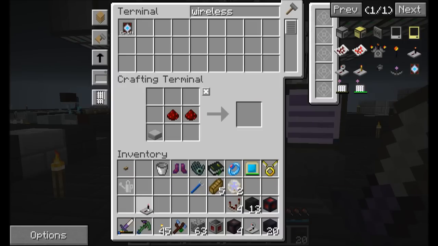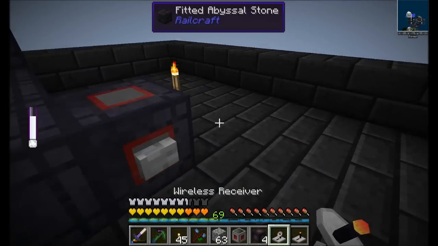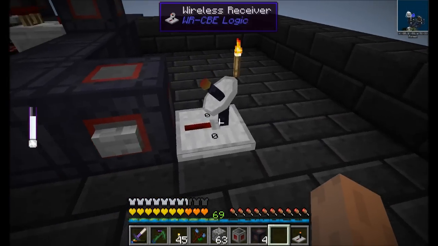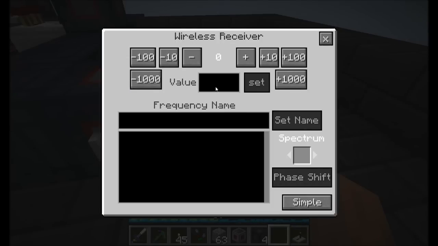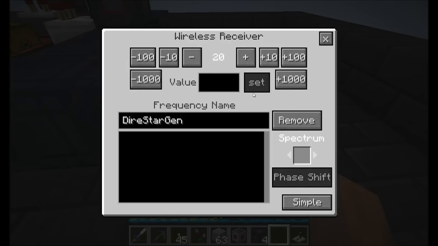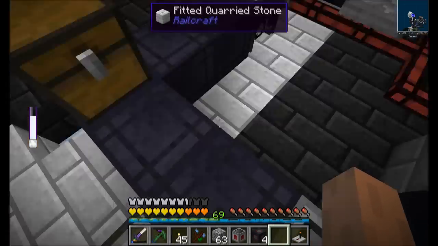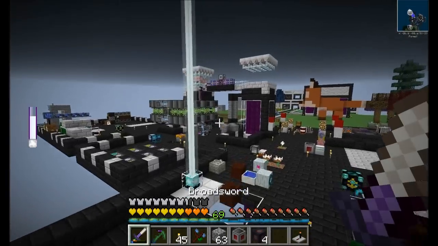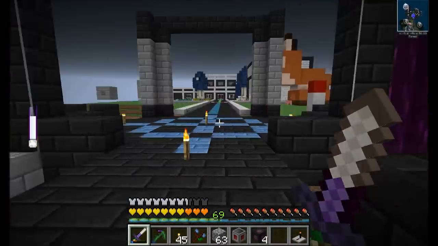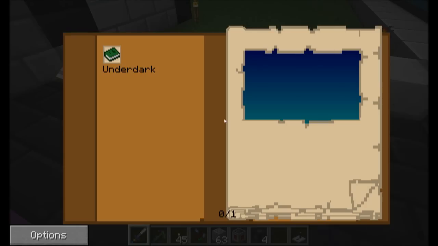Cool. We're going to set the receiver up over here. And he's going to be on frequency 20. Nether Star Gen. Okay. But for now, I'm actually going to set him to frequency 0 because I don't want to actually kick off the Nether Star generator doing the thing with Nether Stars just yet. I want that to be held off for now. So let's head over to the Deep Dark and we will configure this nifty gadget.